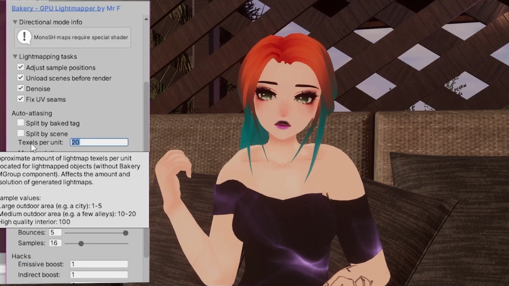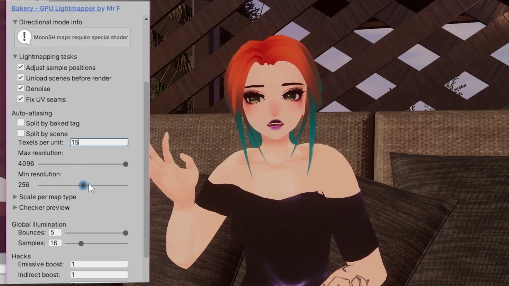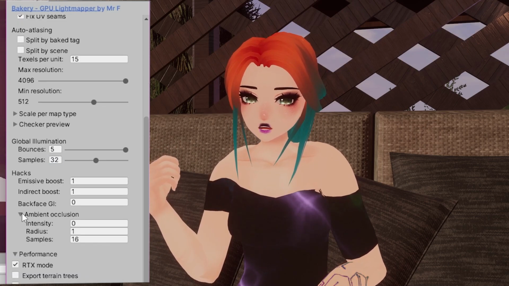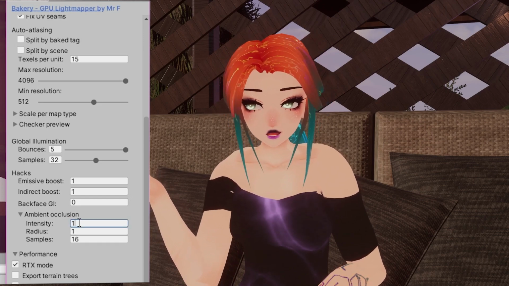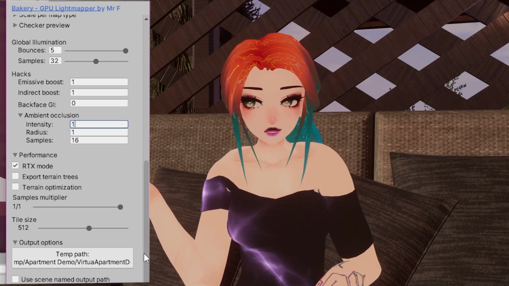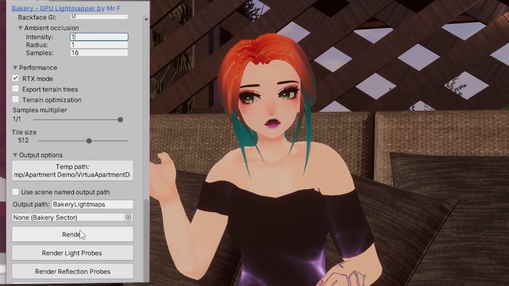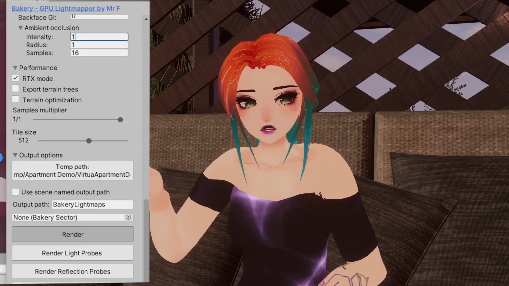And then we have the famous texel count. This helps manage the quality and the size of your baked lighting data. Typically for my own resolutions, I always bake between 512 and 4K textures. For my sample rates, between 16 to 32, and my texel counts will always bounce between 20 to 40 depending on how high a quality I would like my world to be.